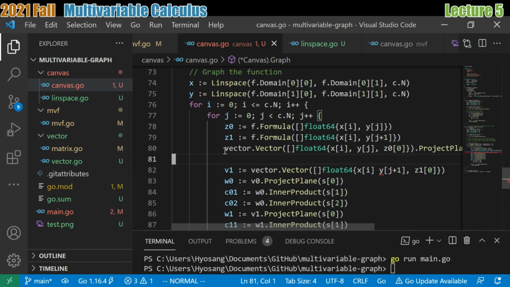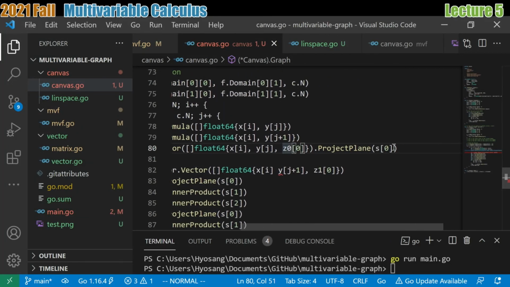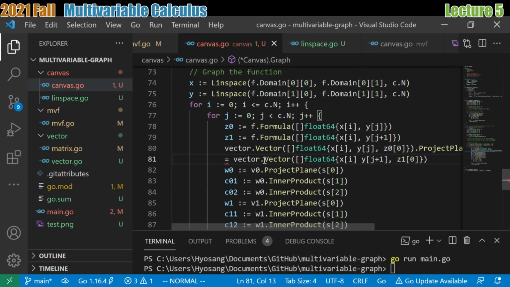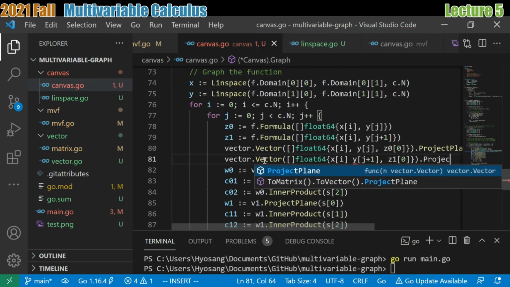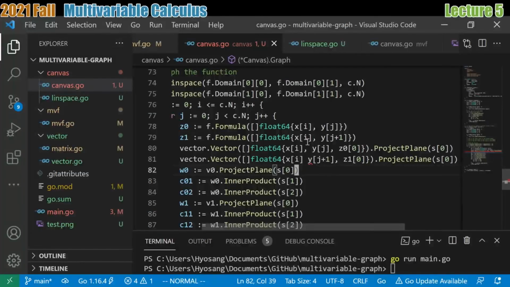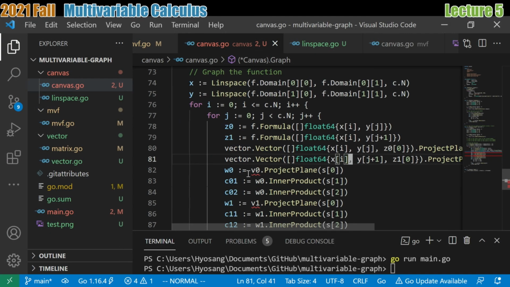This project plane method will give another vector, and then same thing for this part. So we have project plane as 0. Okay. I forgot a comma here. So I don't need this assignment.